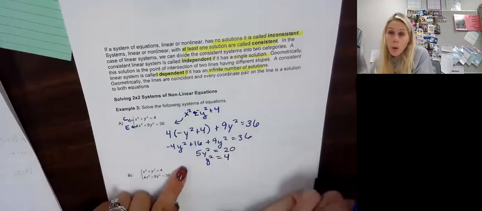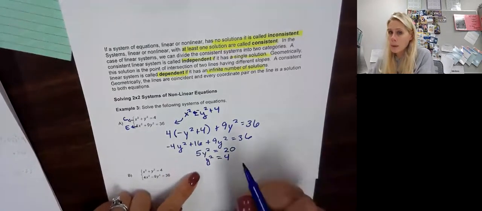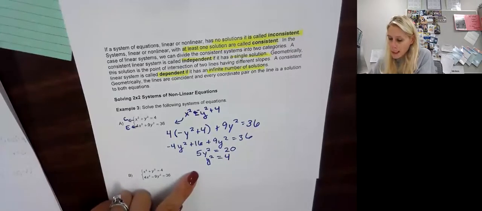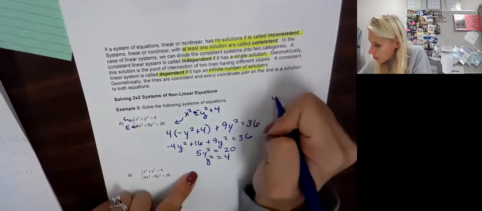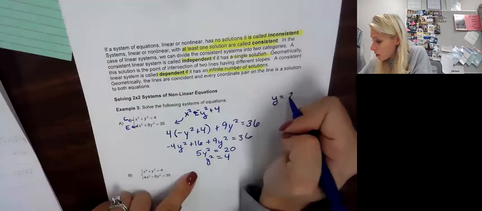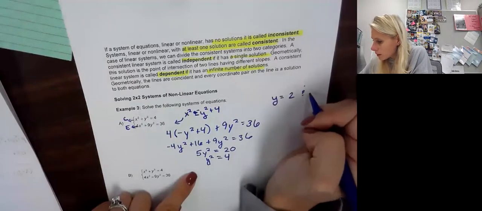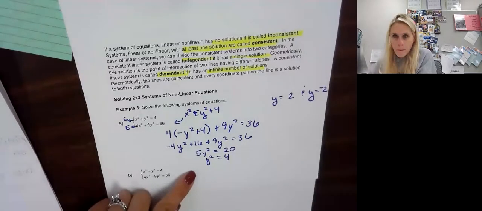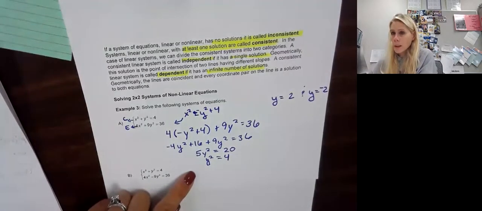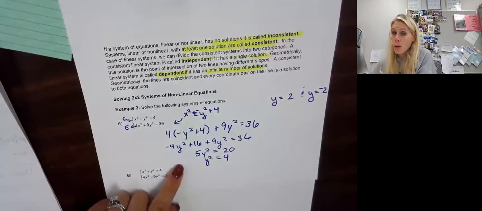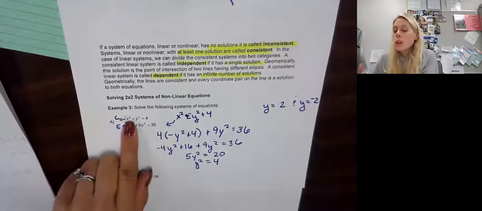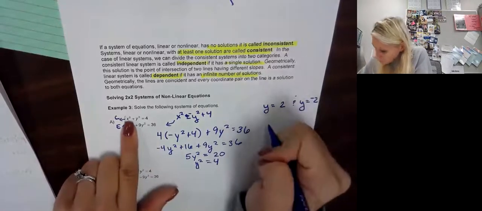Now remember, we're doing coordinates, so we need x comma y. So we do have to take the square root of both sides. But be careful, because when we take the square root, how many answers do we actually get? So y equals 2, but it also equals negative 2, okay? So that means I have 2 coordinates in which I have to plug into both, or plug in both the separate times to find that x value, okay?